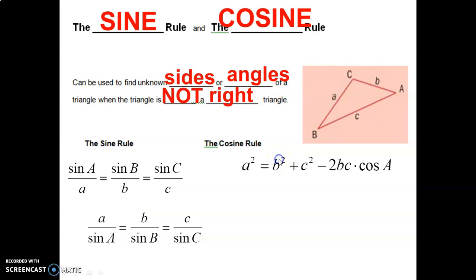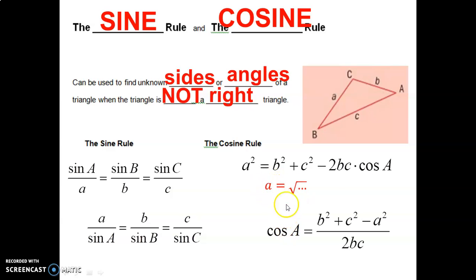Okay, the cosine rule looks like this. A little bit longer, a little bit more going on there. It has cosine in it here. This version of the cosine rule can be used to find any side length. Because we have a side length here, like the a side, so a squared. To get a, we can just take the square root of all of this. So to get the length of one side, you can just take the square root of all that. That's how you find a side using the cosine rule.